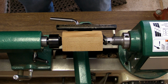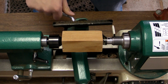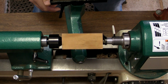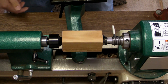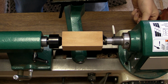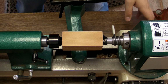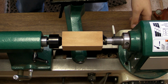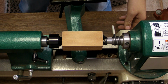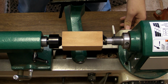Okay, let's power our lathe on now, or set it up to be powered on. First thing we check is to make sure the tool rest is completely out of the way because we're not cutting yet, so your workpiece spins freely. If you have a variable speed lathe, you want to make sure that your variable speed is turned all the way down to its lowest setting. You want to make sure your speed is on the lowest setting whenever you first turn on the machine. This way, if the workpiece flies apart under the stresses of being spun around, it's not going to be flying towards your face as fast as it possibly can.